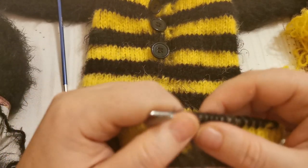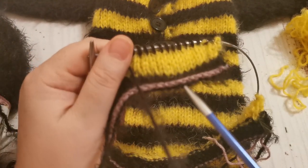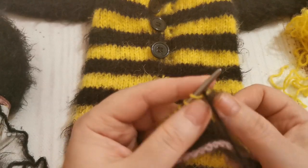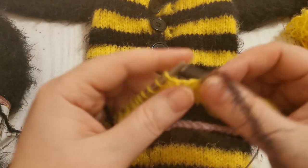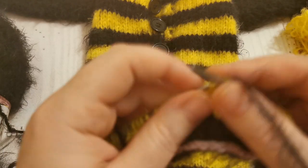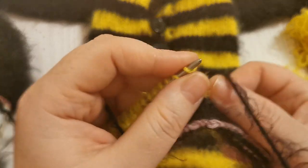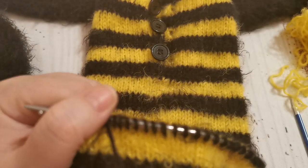And here it is. Now we can count here. One, two, three, four, and 5 rows. So remember, once you have 4 rows in each color, you need to change the color because the next row will be also the color before the change. I will leave you to work your 4 black rows.